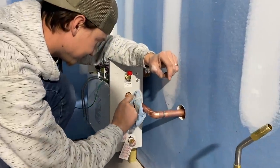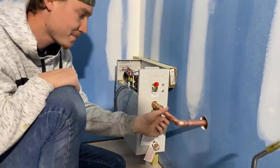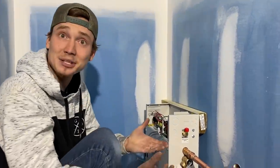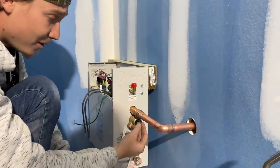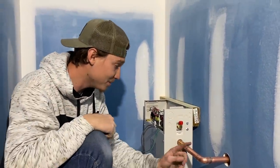Alrighty guys, so check this out. We got the whole entire unit mounted to some studs on the wall there, and you did your very first copper soldering, whatever welding, but it was actually pretty simple. I heated it from the bottom and welded it all the way around, just like the YouTube videos say, and I think we got a pretty solid line here.